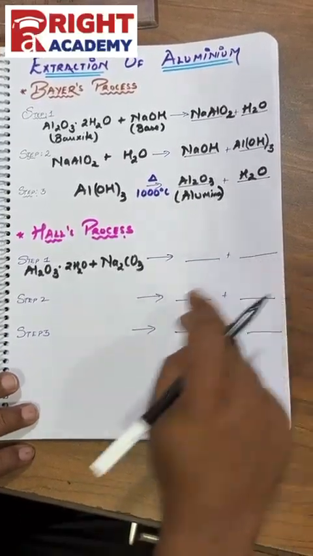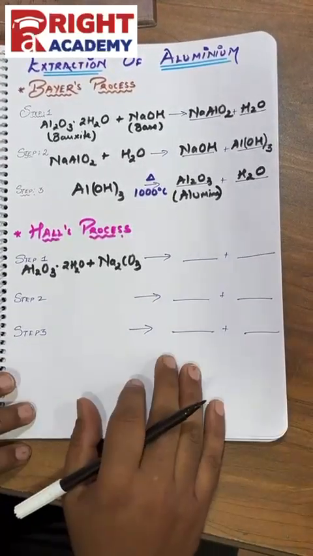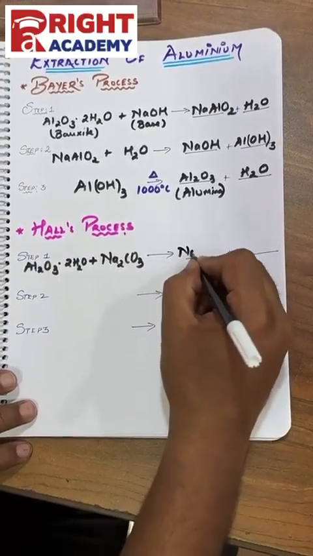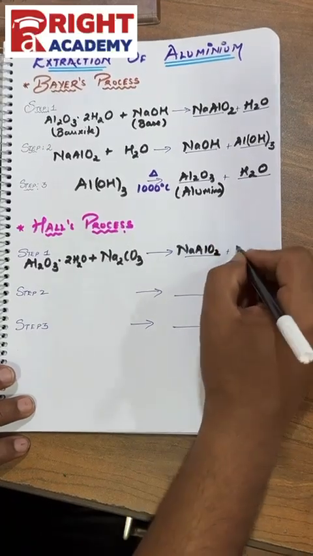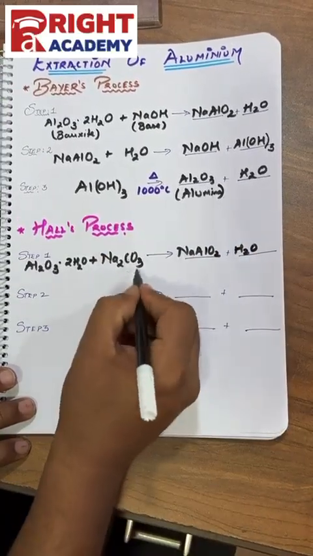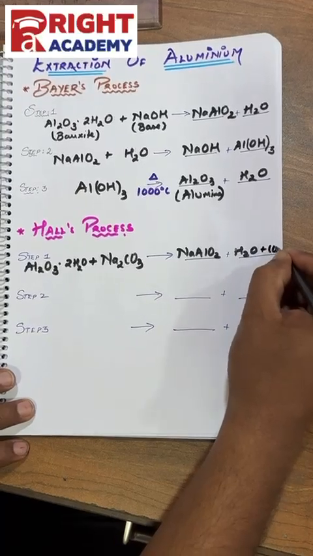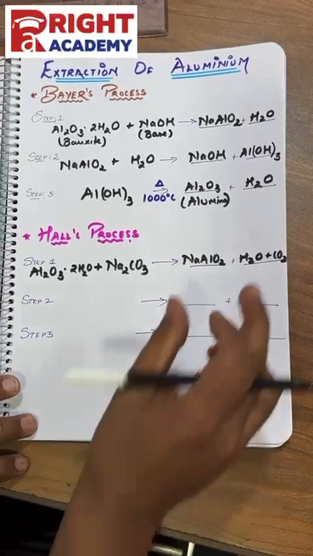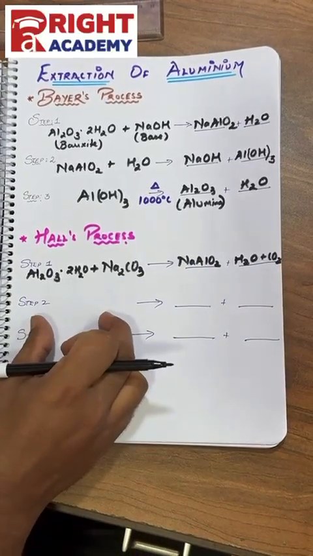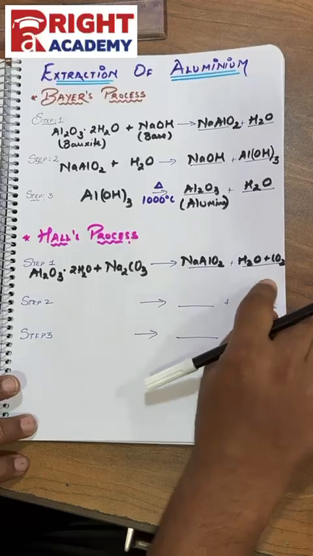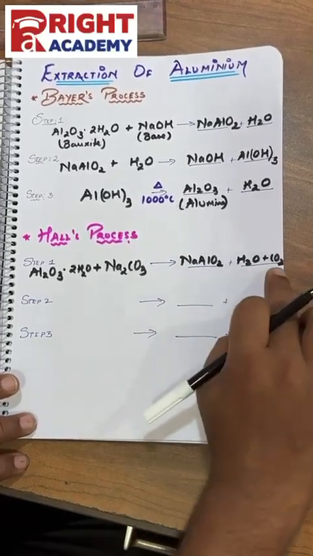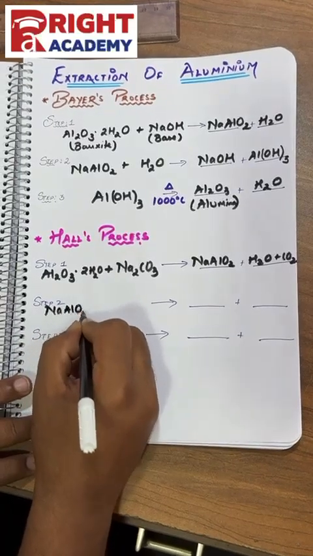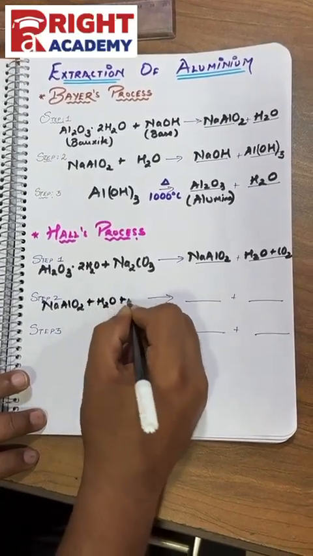And the trick remains the same. First trick: all the 3 steps will have 2 products. Second trick: first reaction I have to remember properly. That is, I get NaAlO2 plus H2O. But since we have a carbonate over here, you get one extra byproduct, that is carbon dioxide. What was the next trick? Whatever is new for me here should be my reactant over here. So all three are new for me. I have not seen these individually here. So let me write that: NaAlO2 plus H2O plus CO2.